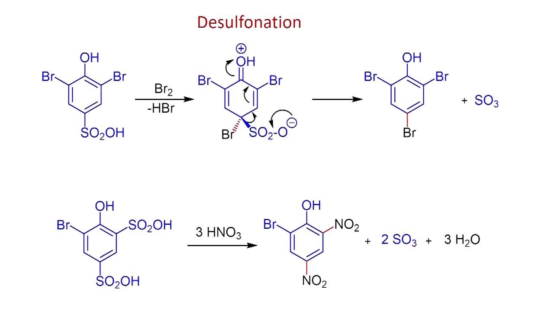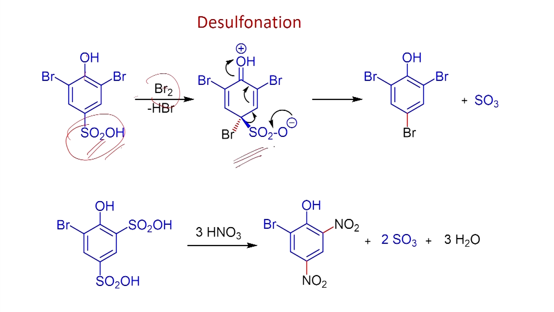Here an example is shown for the desulfonation. As we have just seen, if you have this phenol derivative, you can try to react with the sulfonium ion. You can introduce it at the para position. Once you form this one, for example here, this desulfonation is shown using Br2. This acts as an electrophile. It can undergo addition reaction, aromatic addition followed by elimination. With the addition, you will have this compound.